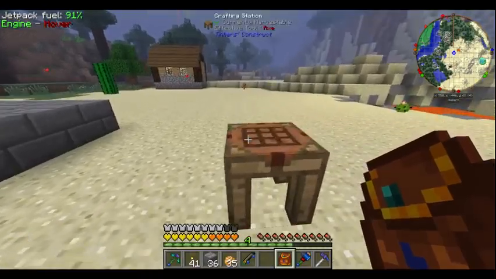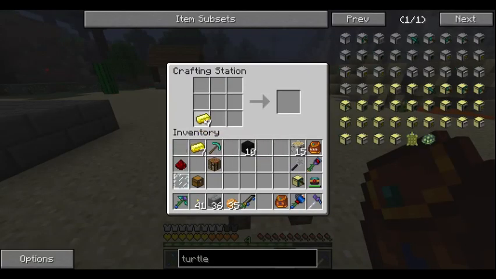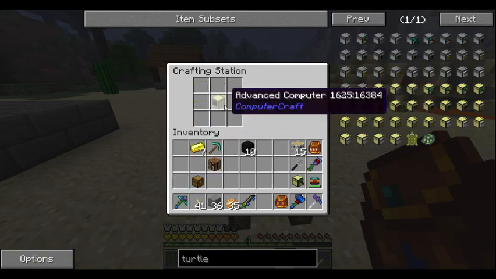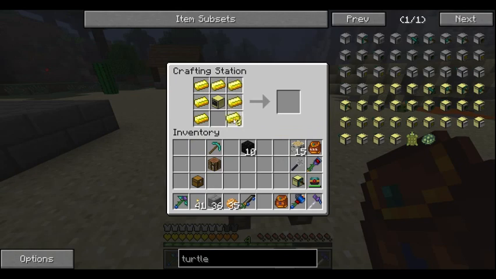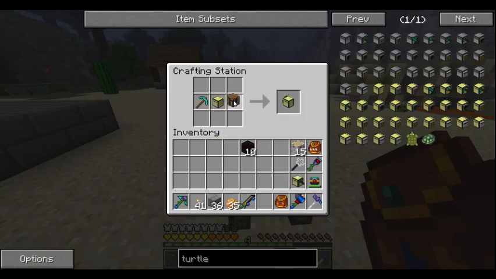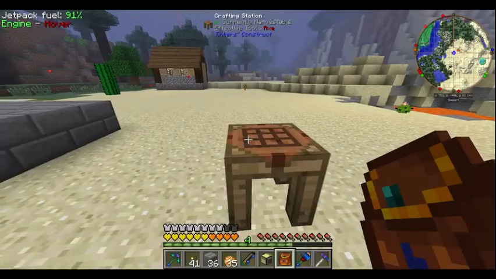First off, we're just going to make our turtle. See if I can remember how to do this. Nope, we don't want pants. There, we got a computer. And we can coat that in gold, give it a chest, and we got a turtle. And I want a mining crafty turtle, so we're going to do that. Alright, now we got our turtle.